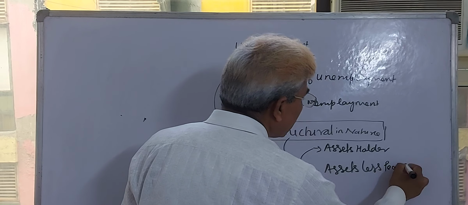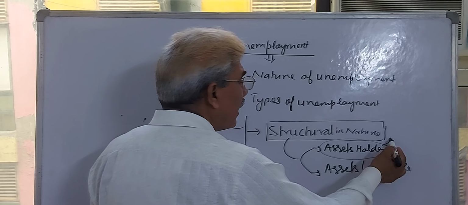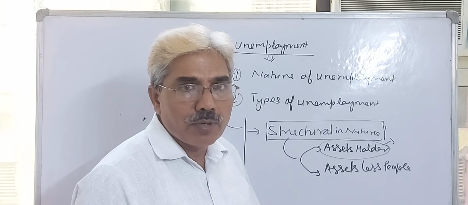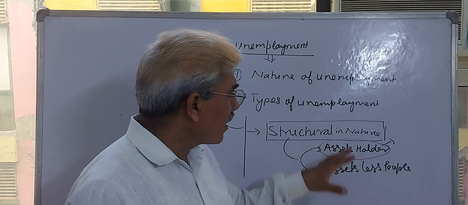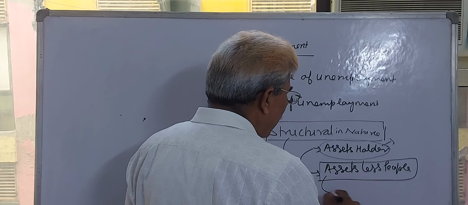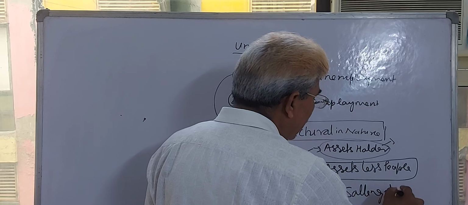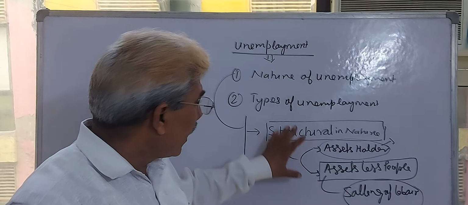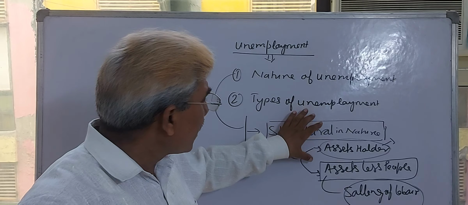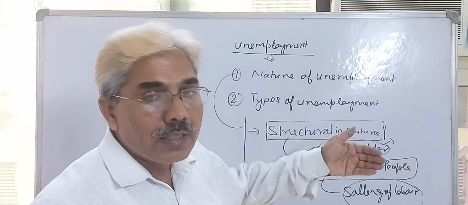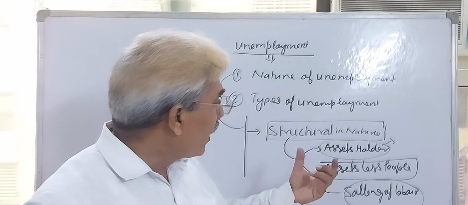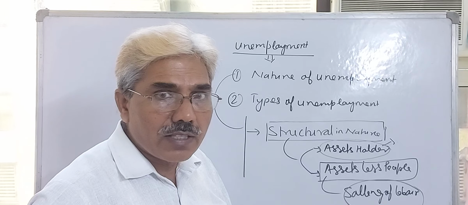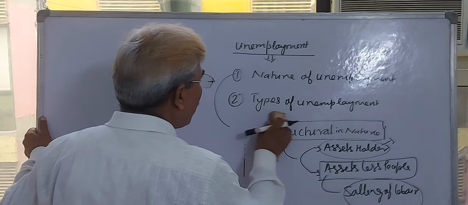Generally, these asset holders never face the problem of unemployment. They are able to do some work on their assets, and if they are unemployed, that is a type of unemployment I will discuss later. And assetless people, if they fail to sell their labor, then definitely these persons will come under the problem of unemployment. Now you are clear? The structure of the economy was determined by social classification earlier, but later different phenomena began to determine the structure of the economy. You can classify it as political structure, social structure and economic structure, which is responsible for the unemployment problem in India.